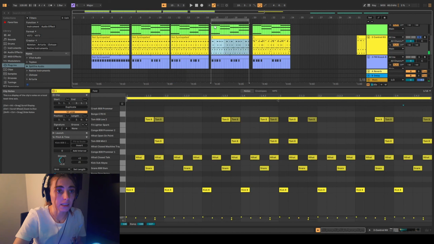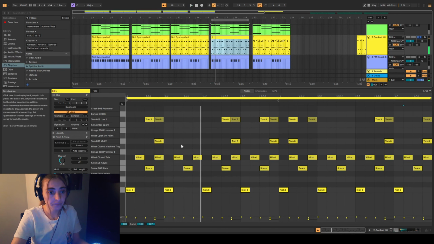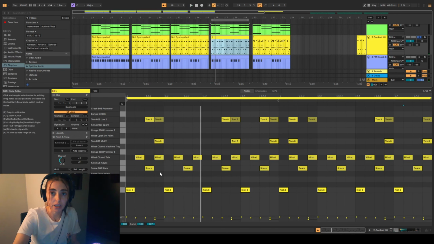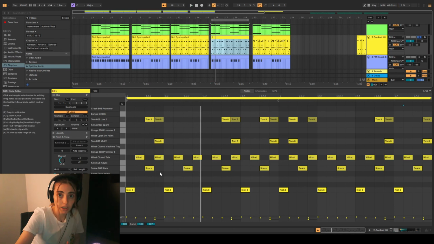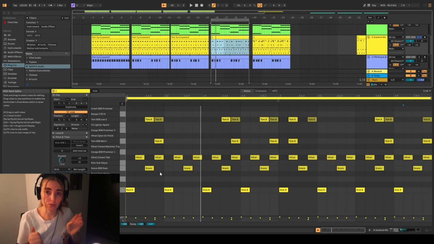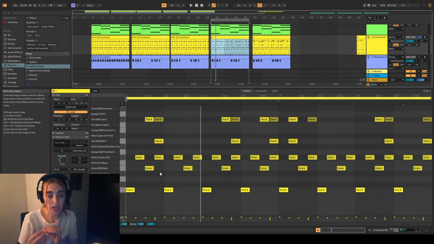Now into this example, first I make my loop 2 bars long. I make it 2 bars long because it will be better when you make 2 bars and you change this 2 bars to make a little bit of change. For example, the first bar and second bar will not be the same.